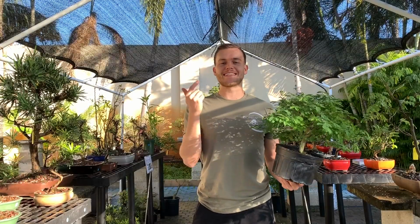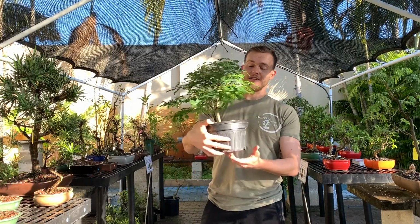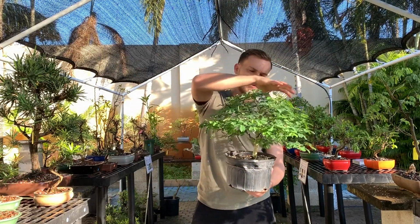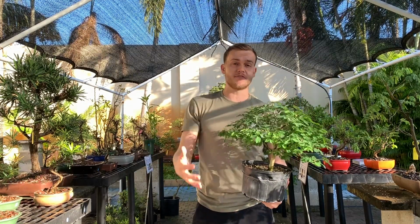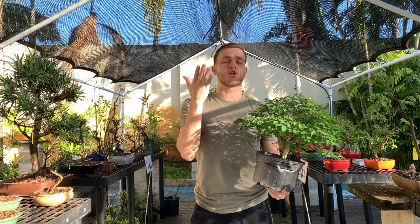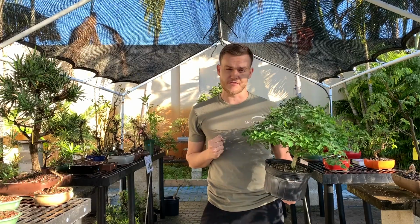All right, so it's been exactly 4 weeks since I did this video. And yes, this is the same tree. Doesn't it look awesome? Look at how fast this tree filled in just after 4 weeks of a complete defoliation. That's fast growth. So now let me tell you guys how you can actually acquire this tree, because I know you guys have been waiting since the beginning of the video for this information.